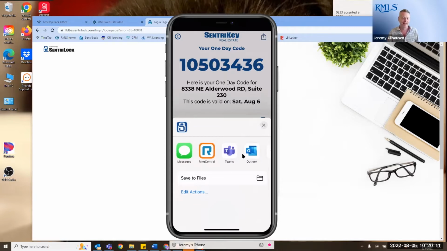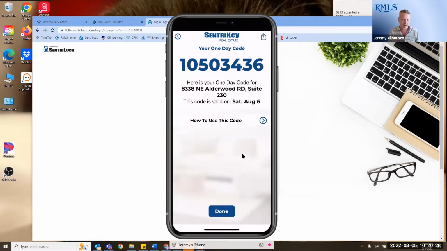There's nothing to prevent them other than their own good behavior of sharing this code with somebody else. And once this code is out there, it's out there. It's not revocable. And again, we're only going to see that this code was used, not who used it. Now, because we put a name on there, we have a guess that Bob is the one that we gave this code to. But again, we're not going to know who actually used it.